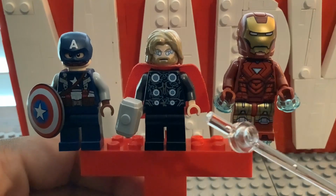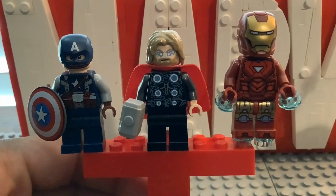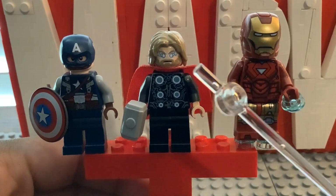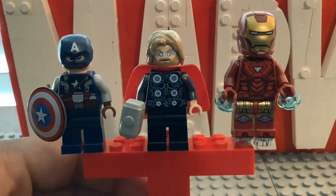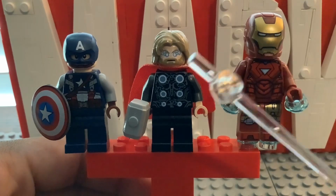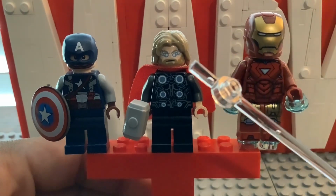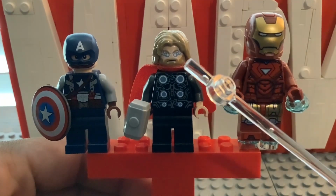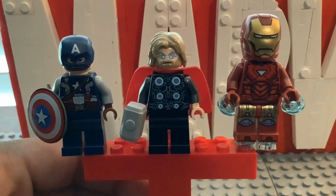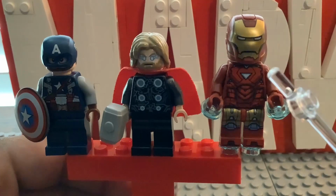Thor is brand new, and I couldn't tell if this is his Endgame or his Infinity War look. The torso is brand new, since all of those circle parts are glowing because of the thunder and lightning effect. We do get that same bro-crappy Thor face since 2021, and a different hair piece. This time they gave him that one-piece soft cape instead of the new plastic cape piece from those previous sets. He does come with Mjolnir.